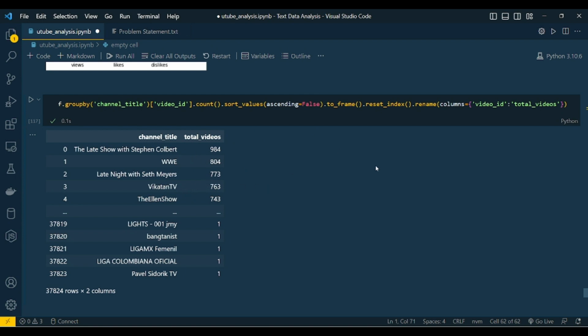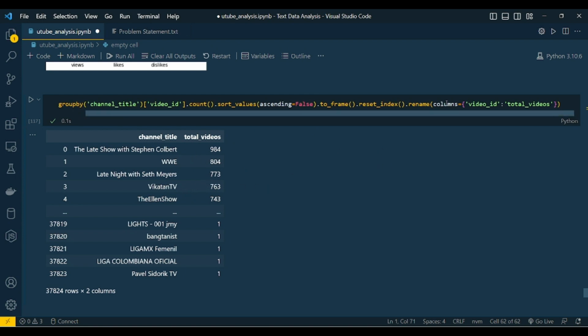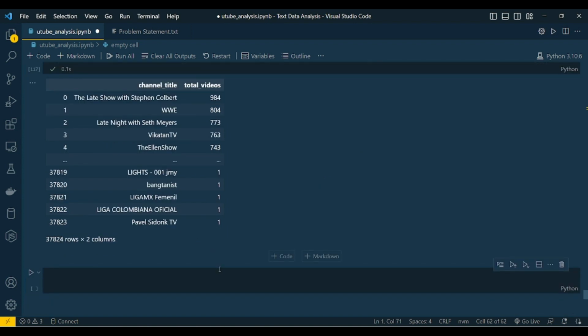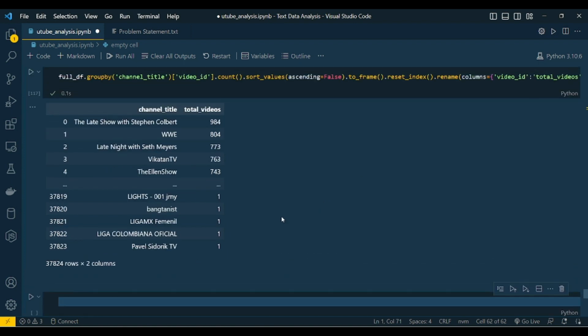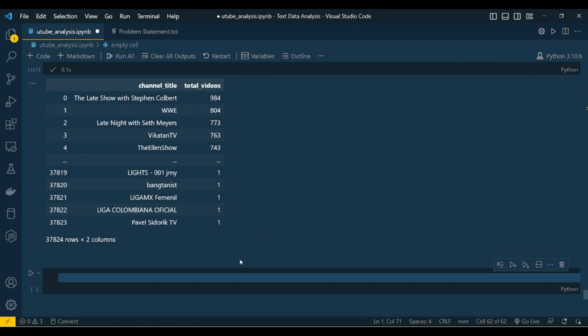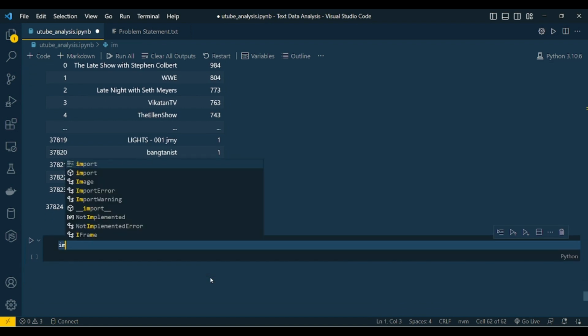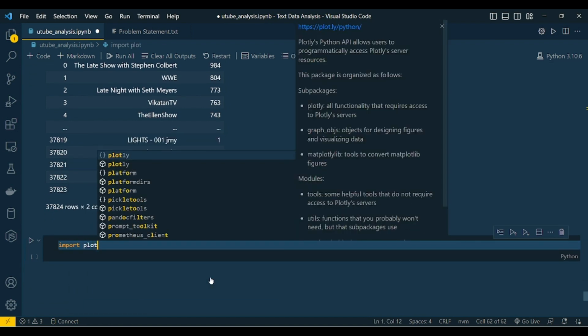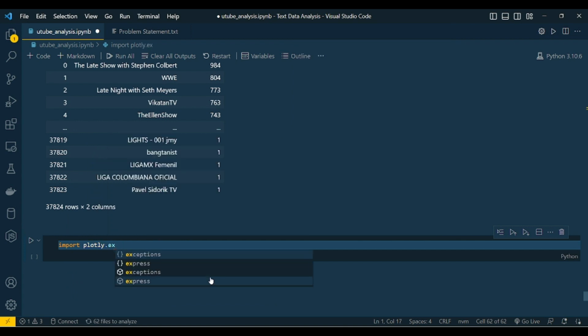Now we'll end up getting this data frame. Now it is time to plot this data to make a visualization that suits this analysis best, so I'll select plotly. For this purpose we need to import plotly.express. We already used this library before.